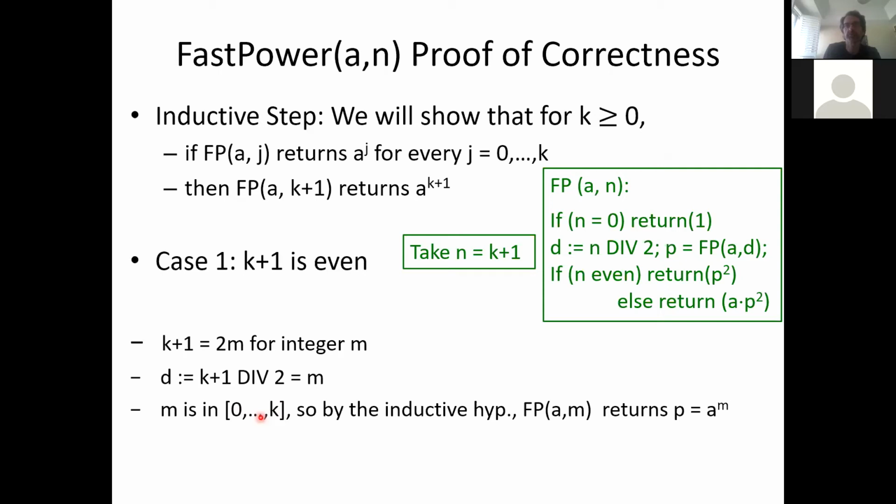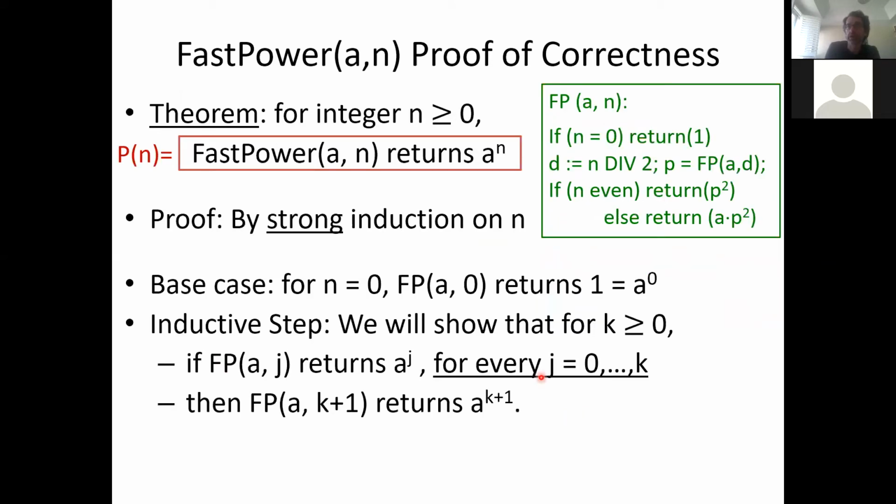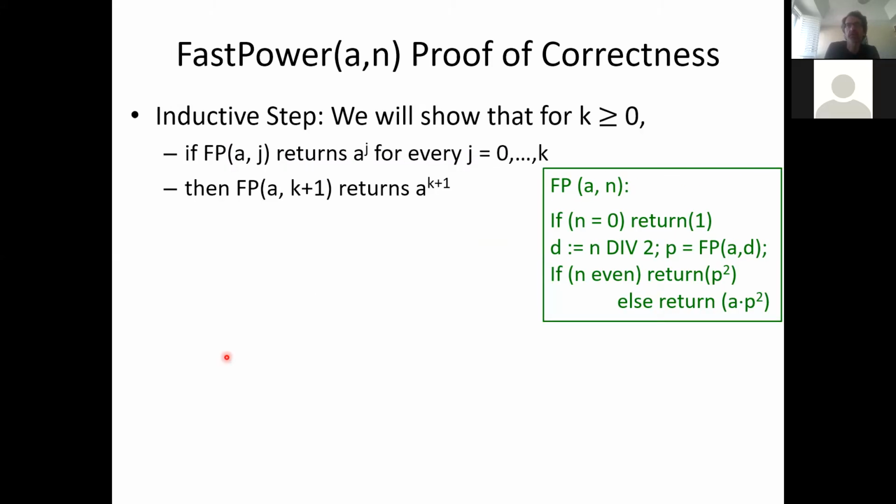It's somewhere in here. So that's where you couldn't use standard induction, because standard induction only allows you to assume something holding for one smaller point. But strong induction says, okay, it doesn't matter. If it's anywhere in here, you can assume by the strong inductive hypothesis that the algorithm was correct on it, right? That's the form of strong induction. For every input that was smaller than the one you need, you can assume that the algorithm output correctly. Right? That's what's in here.